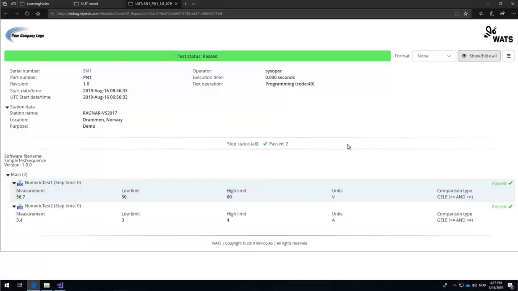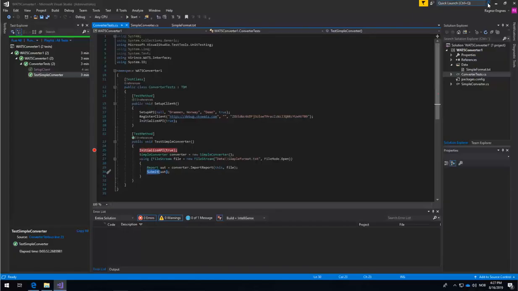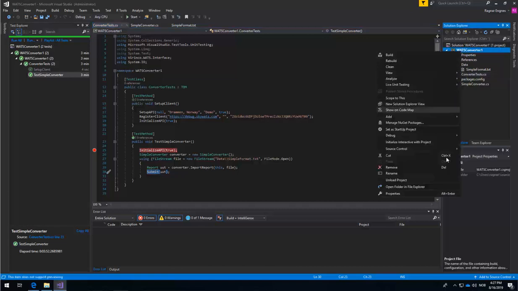The next thing I wanted to do was to show you how you now can install this on a WATS client to support a production environment. And then I first have to pick up the DLL.